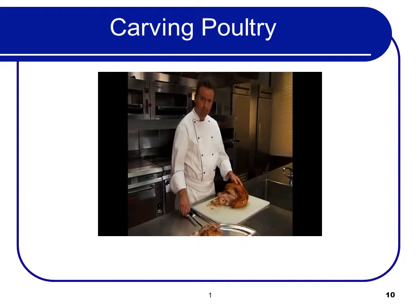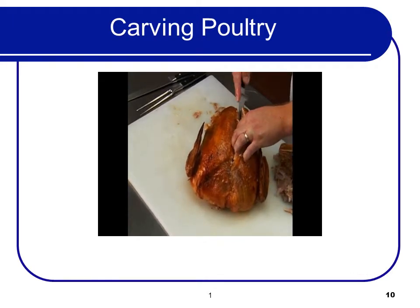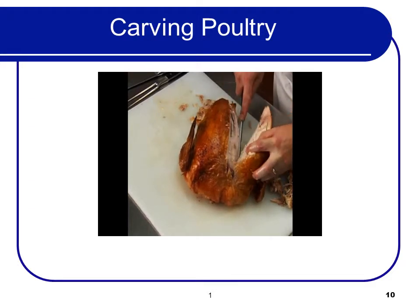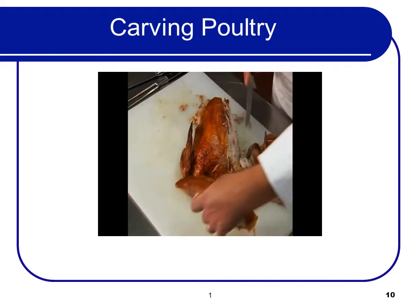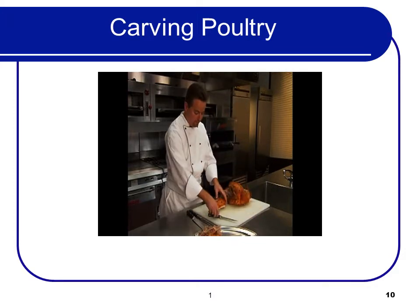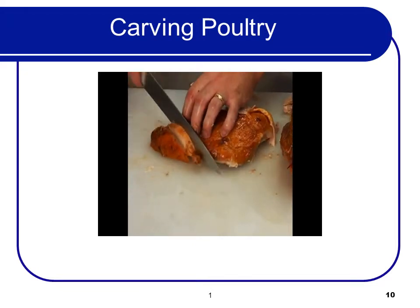To carve the breast meat, cut along the backbone, following the natural curvature of the bones, separating the breast meat from the ribs. Remove the entire half breast and slice it on a cutting board. Cut at an angle to produce larger slices.